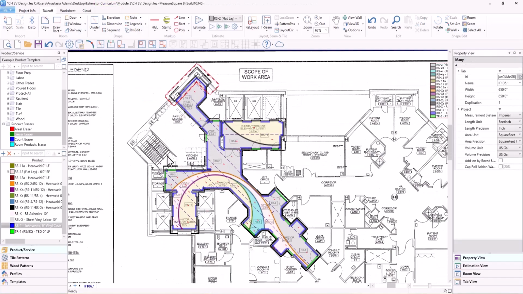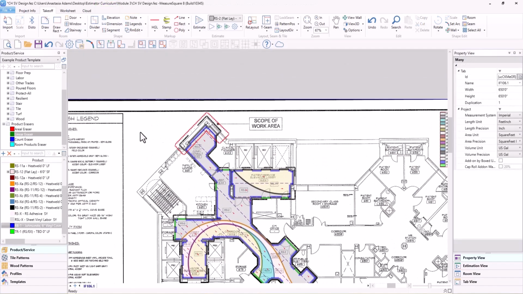What if, for the sake of conversation, we need to call something out? Maybe we have install methods we want to call out. Maybe we have specific transitions we want to call out. Those would be stamp. So if you click the drop down underneath stamp, notice you get all of the same colors that you get for the polygon or the line.